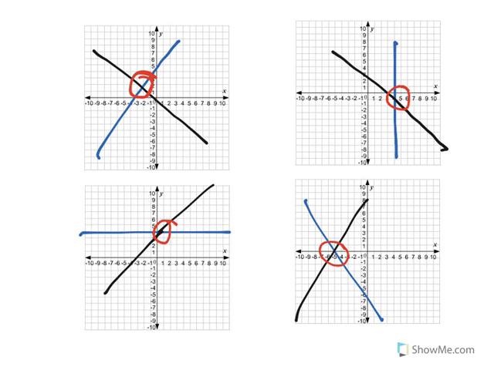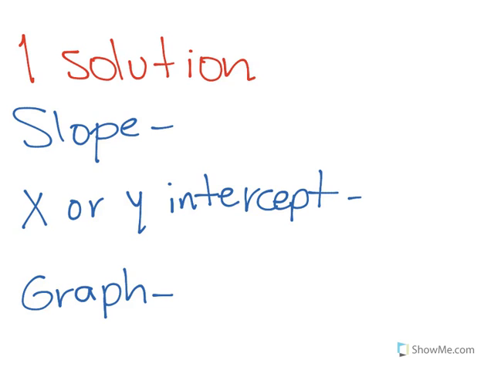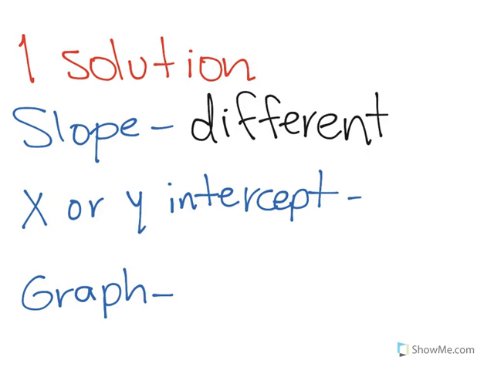However, sometimes it's kind of hard to graph, or before graphing you want to know if there's only one solution. So in order to know that, we will note some things that are special about the slopes, x or y intercept of the system of linear equations. So the slope of the equations must always be different if you want to have only one solution. Also, the x or y intercept, the "or" means that it can be either one or both, must be different as well.